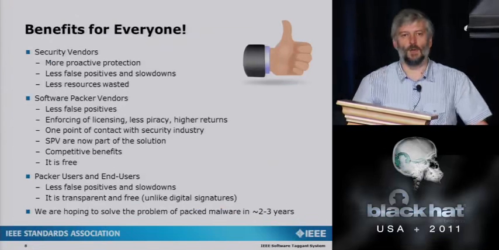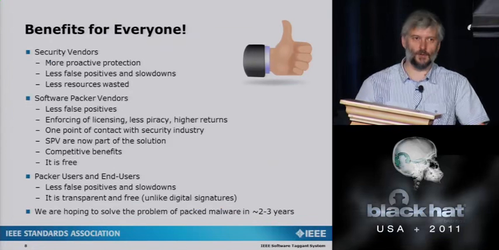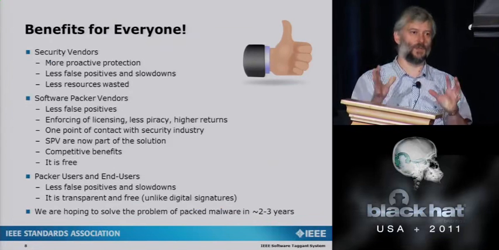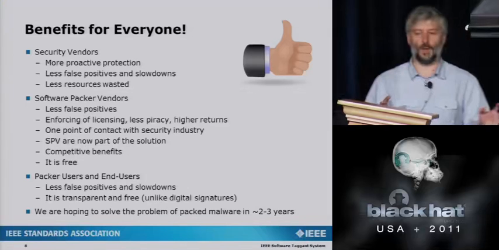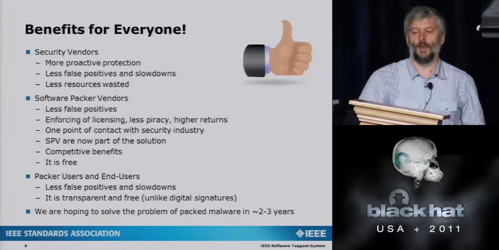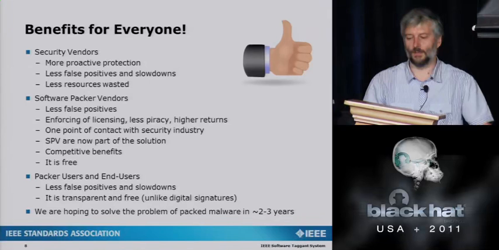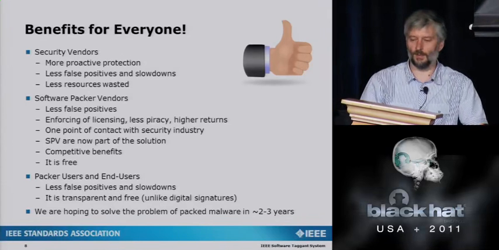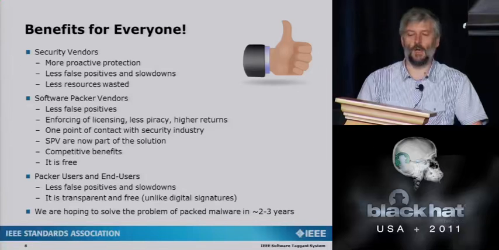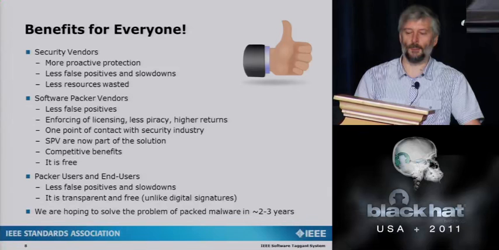Introducing the Taggant system would bring benefits for everyone. It will give more proactive protection for antivirus companies. It will reduce the number of false positives. Instead of blacklisting the entire production of a packer, we would be able to say it's this specific source which is poisoned. It will less tax the resources of security companies on investigating these problems. Software packer vendors will actually be part of the solution. There would be fewer false positives on what is produced with their software.